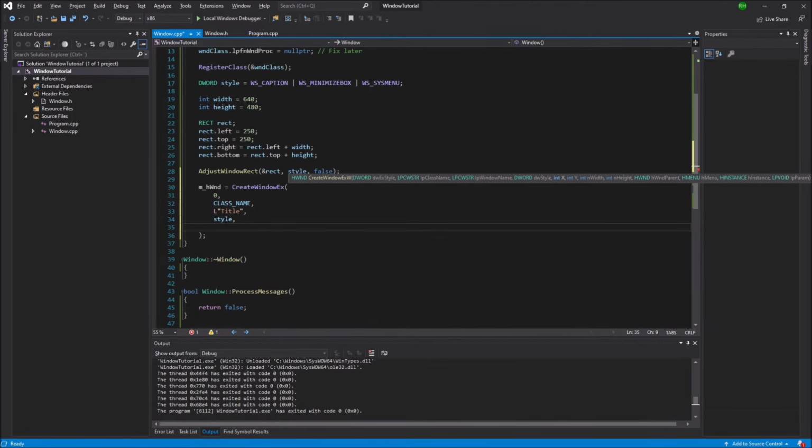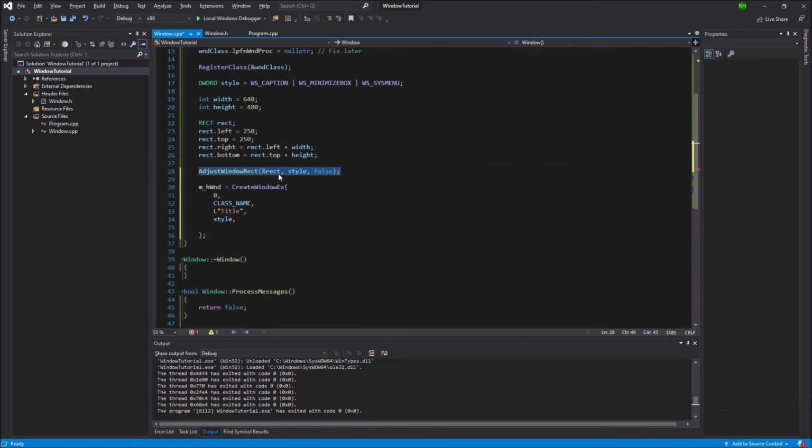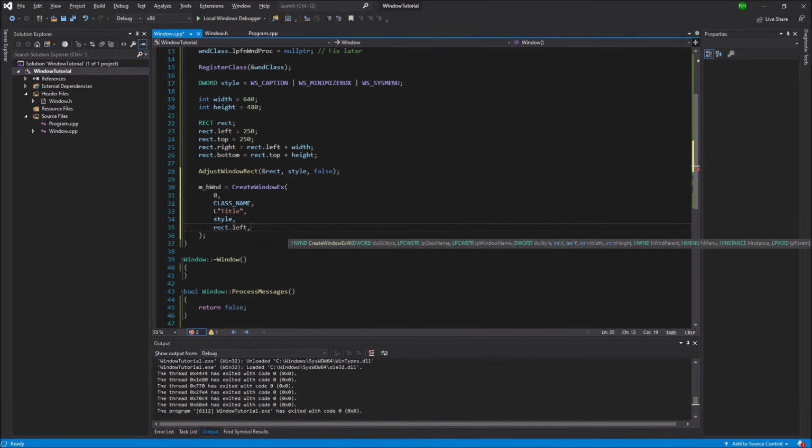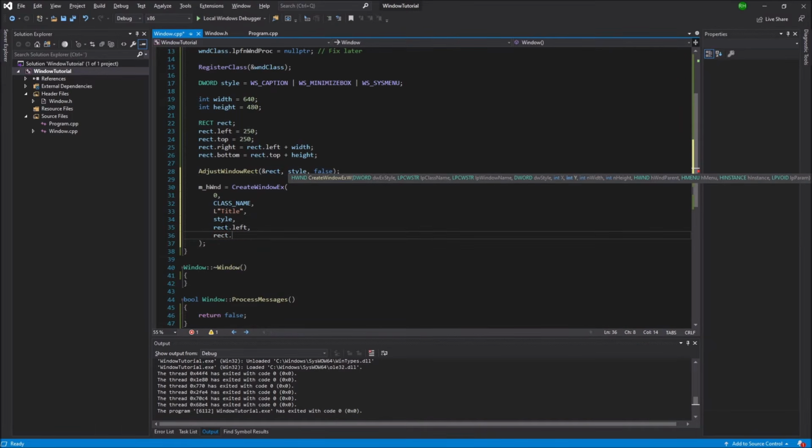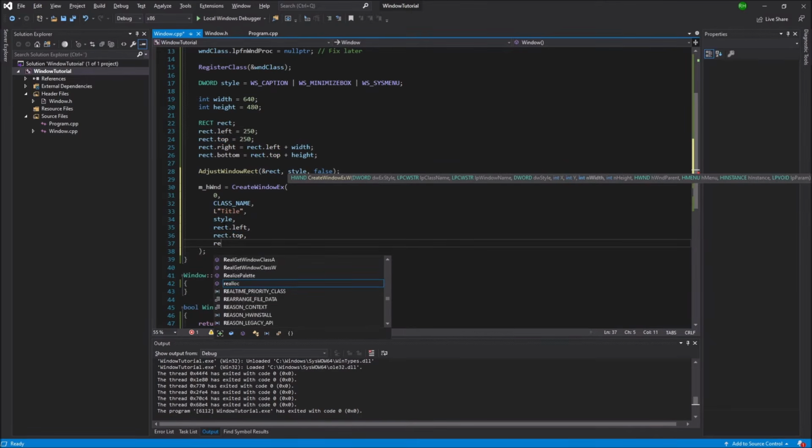Next will be the style that we defined up there. And it's important to make sure that the style is matching on all occurrences. And that's why I defined it as a variable up there. Next, it's gonna be the left of the window, so also called the x offset. Then the top. And then it's the width and the height.